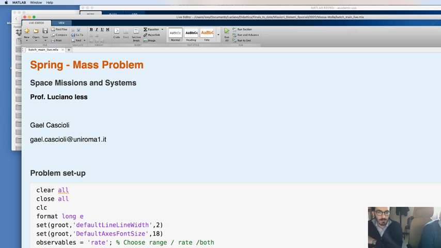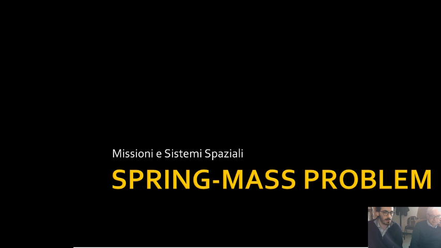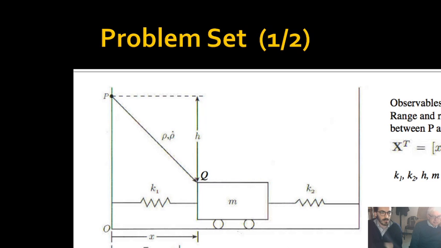As you know, you've studied the orbit determination problem, which is no other than an estimation problem with which you can estimate some parameters of a dynamical model. In general, this problem can be applied to any kind of problem, from a spacecraft to a vehicle, to everything that can be described with differential equations. So today, the particular problem that we will deal with is a very simple, maybe the simplest, second-order dynamical system, that is the spring mass system.